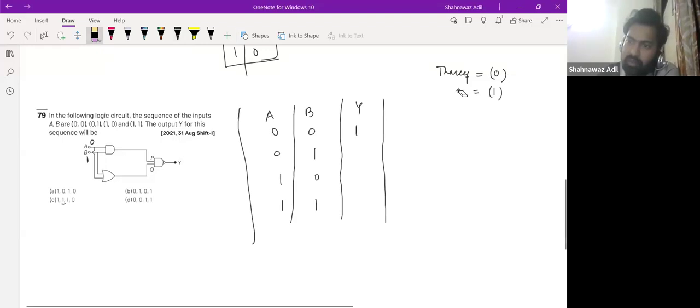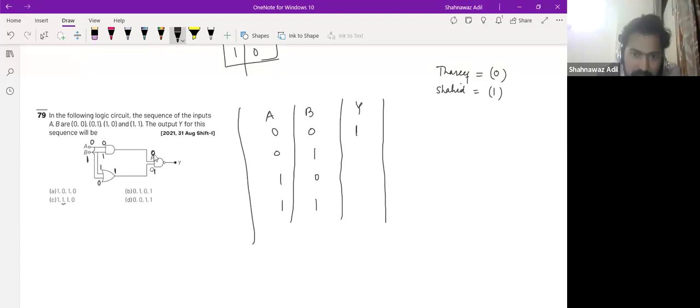So what about the rest of you guys? What do you guys think? Let's just do this question one by one. So this is going 0, this is 1. So 0 into 1 is 0, so 0 is coming here, right? You have B which is coming here, so 1. This is 0. 1 plus 0 is 1. So 1 is coming here.